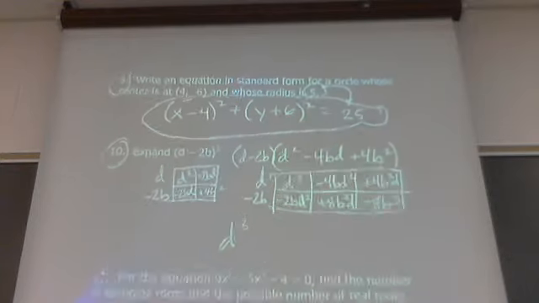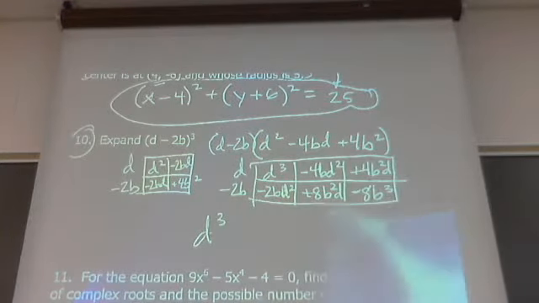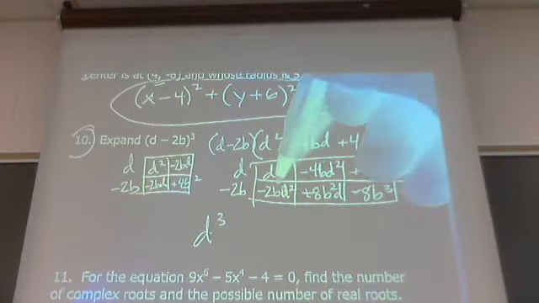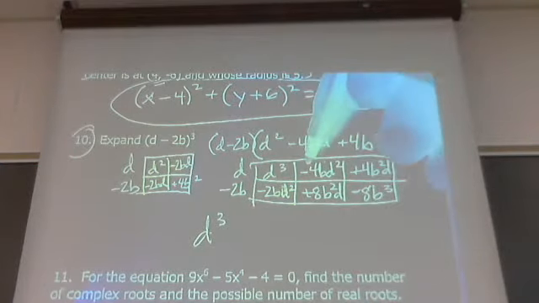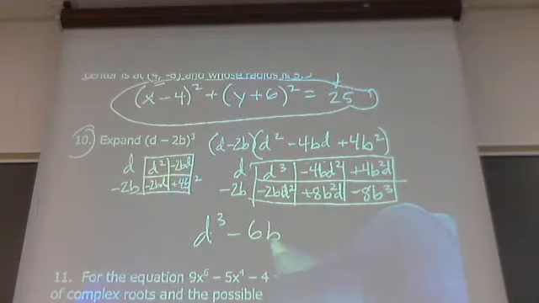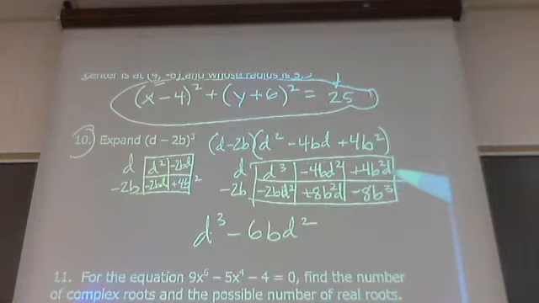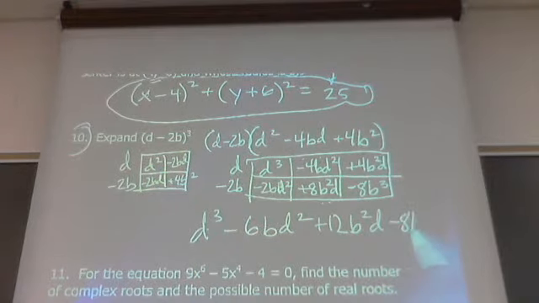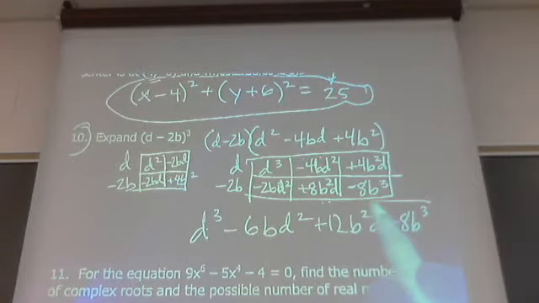How many of these bd squareds do I have? 2, 3. Okay, I see minus 4bd squared and minus 2bd squared. Minus 4 and minus 2, so -6bd squared. And how many b squared d's? Well, I see 4 there and 8 more there, so that's 12. And then lastly, minus 8b cubed. Doesn't matter the order of variables. No, not really.